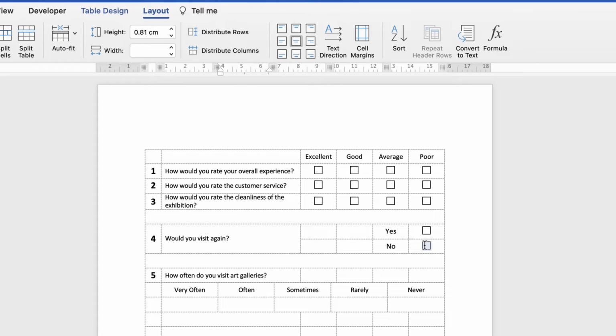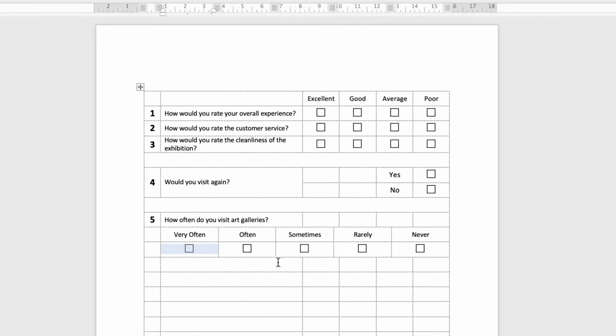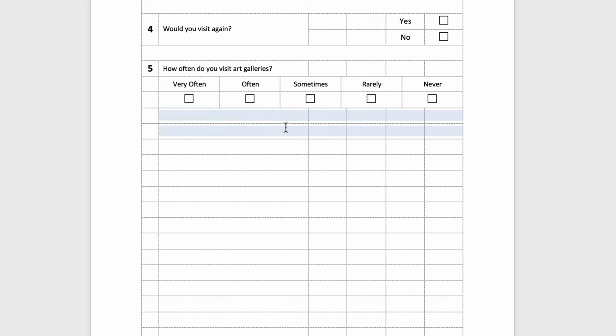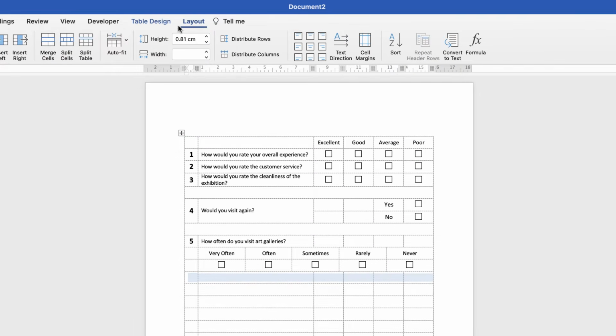So again, I'm going to steal a box, copy it, and then just paste it in, Command or Control V every time I hit those cells. And again, this one's gone over to the left, so select it, go to Layout and select Center Text. Again, once we finish that section, we can then select this row, go up to Layout and select Merge Cells.